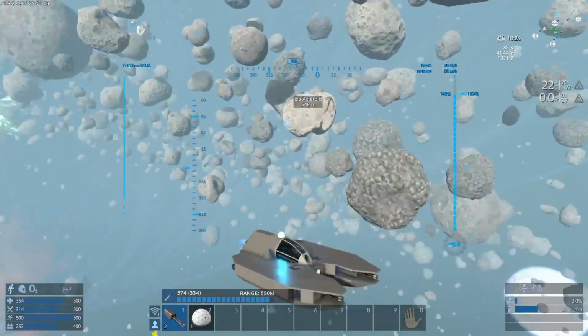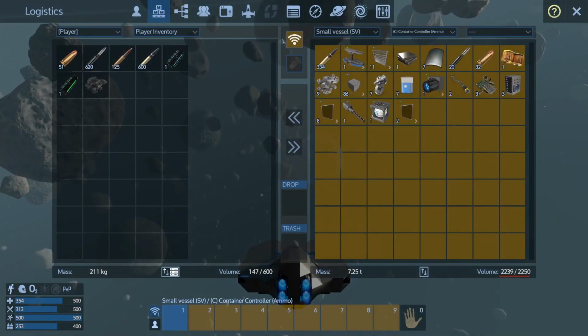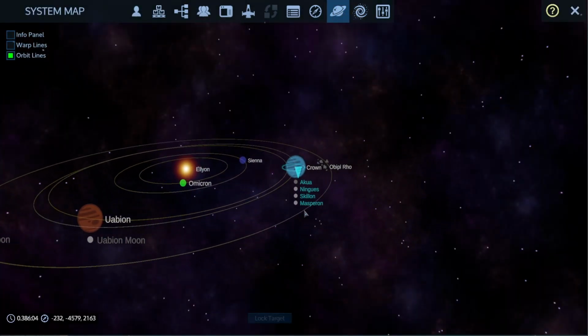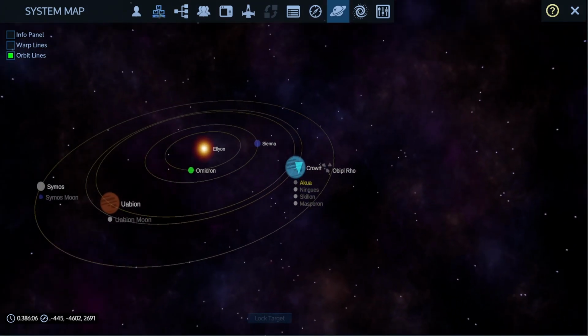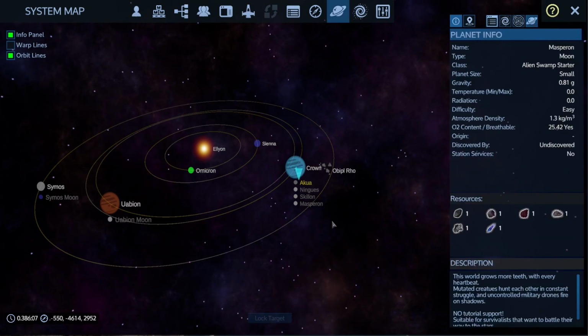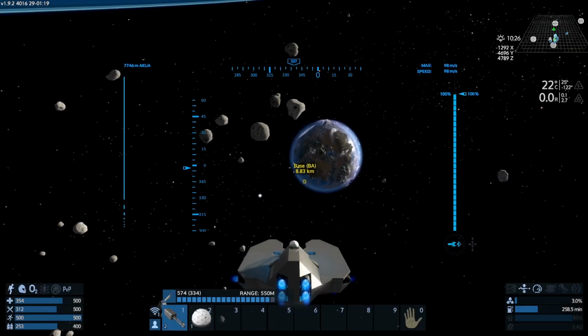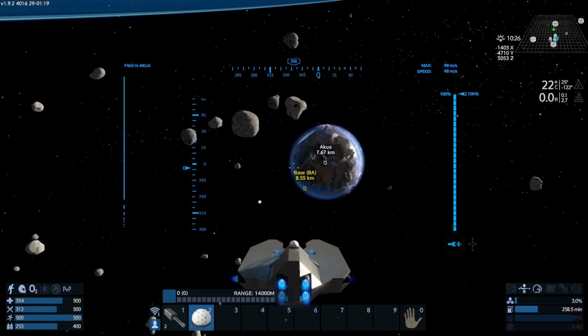So in the next one, we're going to head over to Namspera? Masperon, not Namspera. Where am I thinking of Namspera? That's a different planet in a different system. Was it Masperon? No, it's Skillen, because we're going to go after this Neodymium deposit. The Neodymium and the Promethean deposit. We're going to go after those, basically.